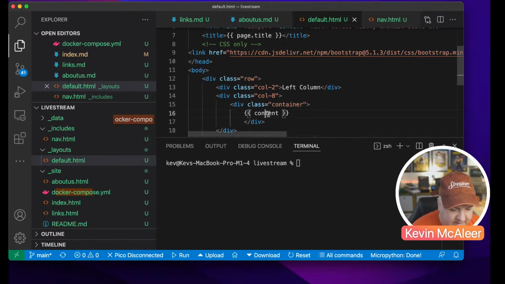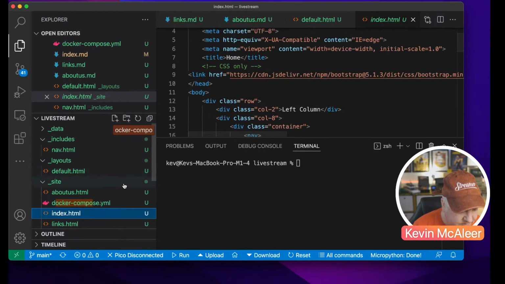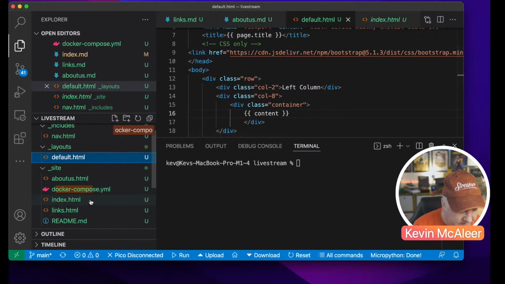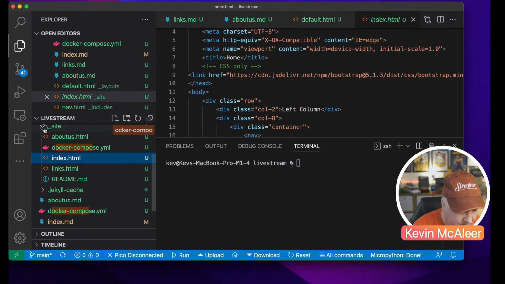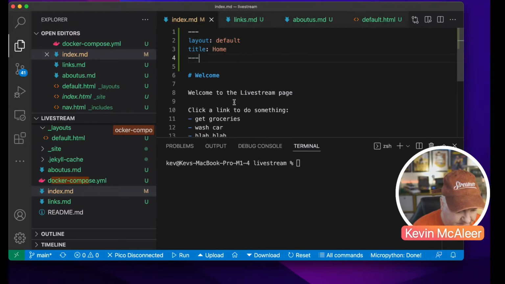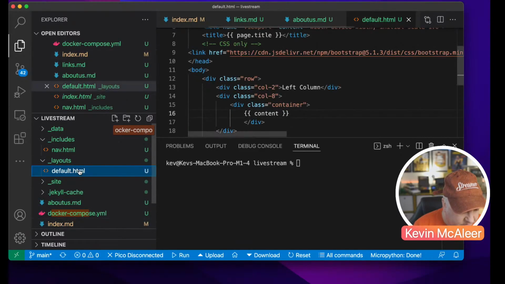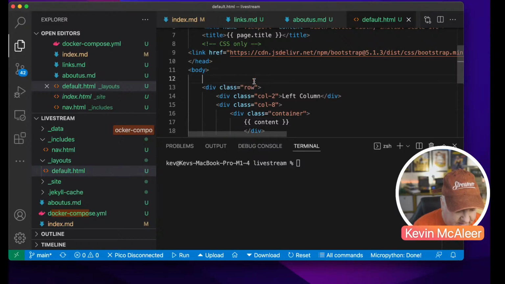So at the moment, inside the page index, we have that navigation include. So in the index.md, we have that include navigation. Now really that should be on every single page, so I'm going to cut that from there. I'm going to go back to our default layout, and before we get to these rows and things, I'm going to put that there.